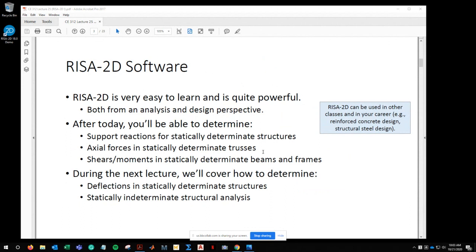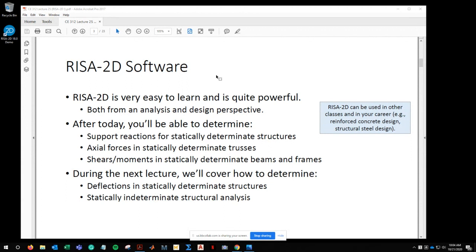So if there's anything that you missed during lecture, if there's a command that you need explained, that video is probably a pretty good resource to go through all of the things that we might go back and forth a bit. I'm going to try and reduce the back and forth as much as possible, but I will probably pull the slides up a bit as we're building the model.